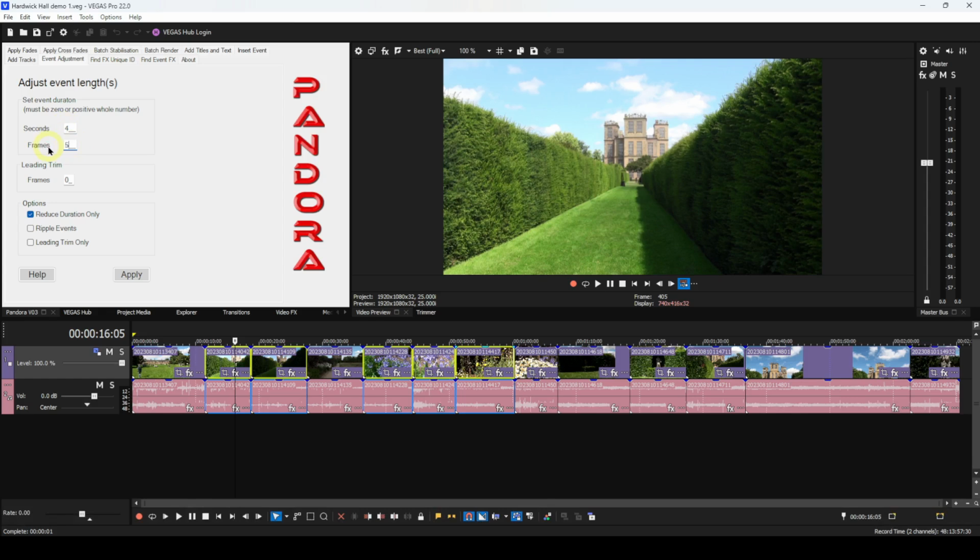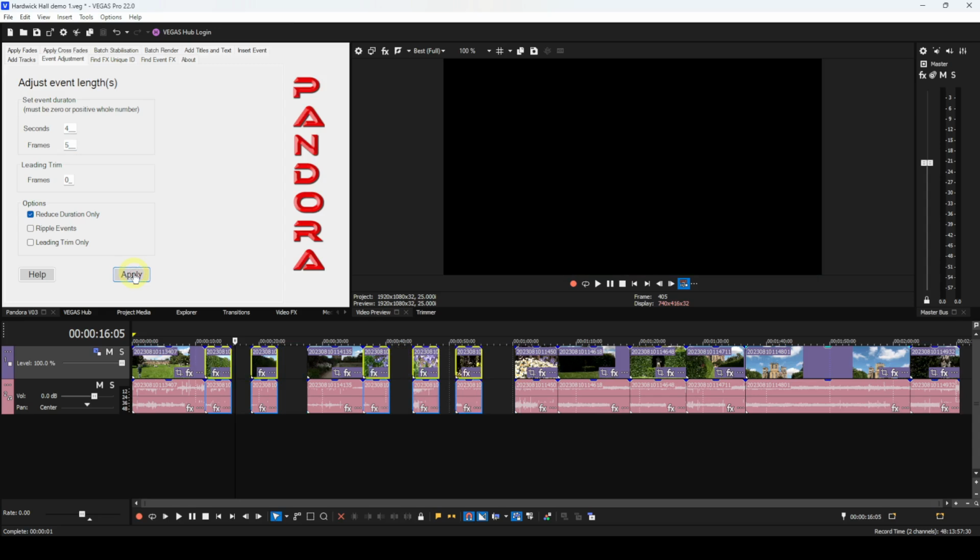Now I'll click the Apply button. The selected events are now 4 seconds and 5 frames long.